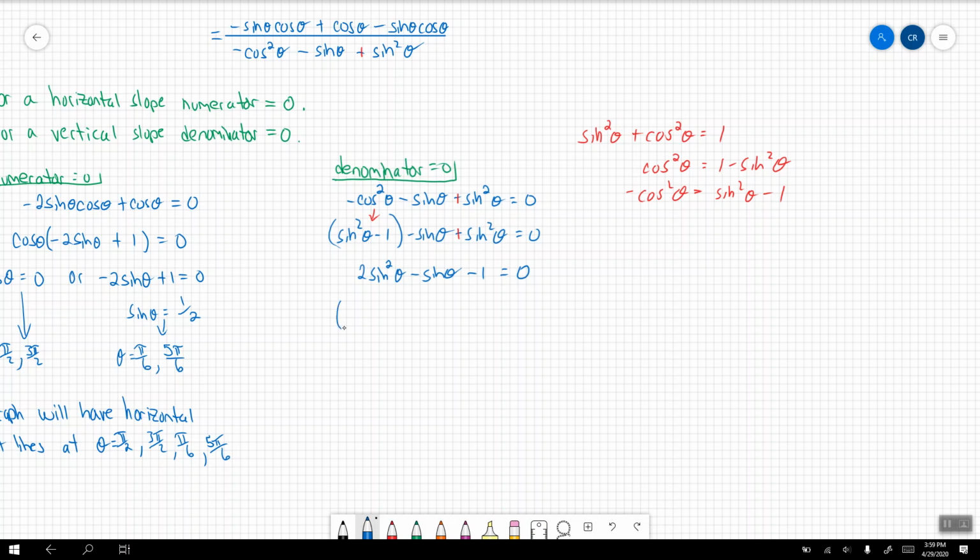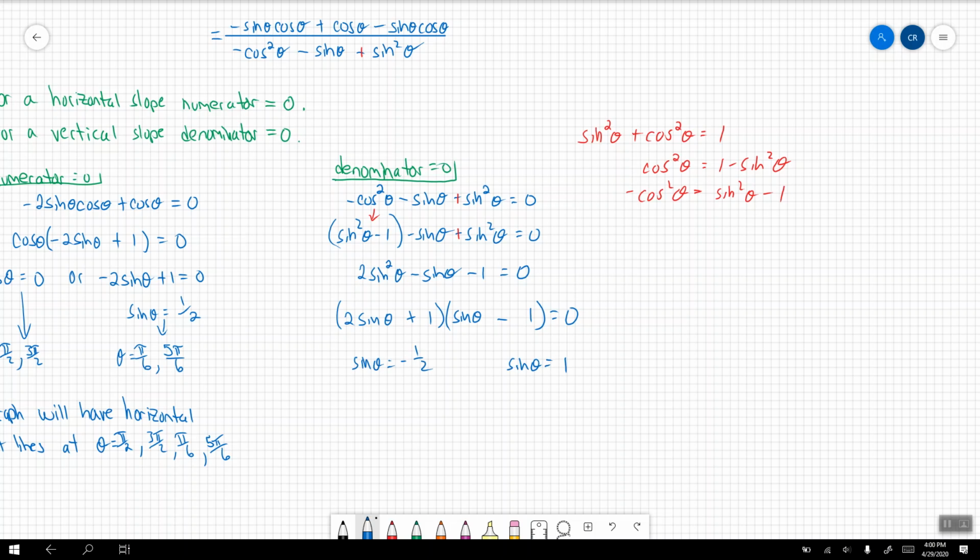Now I can factor here. That's going to be 2 sine theta, and this is going to be sine of theta. Then here we're going to have a 1 and a 1, and we need a minus sign on the higher part. I believe this should work out, and we can double check. That's 2 sine, this here is negative, that's positive, that's a higher sign, negative, negative, negative. Okay, perfect. From here, we set both of these equal to 0, and we should get that sine of theta is equal to negative 1/2, and sine of theta is equal to 1.